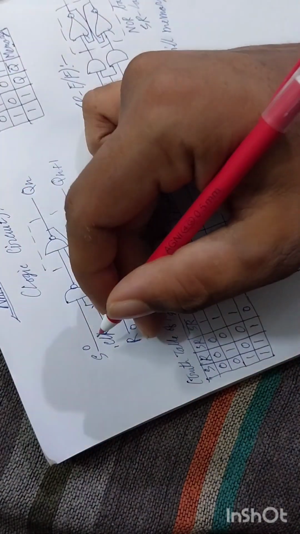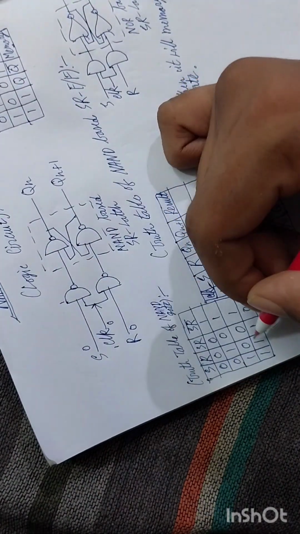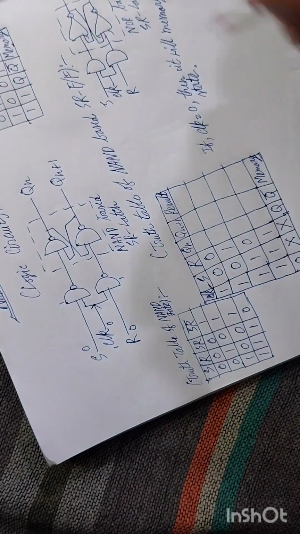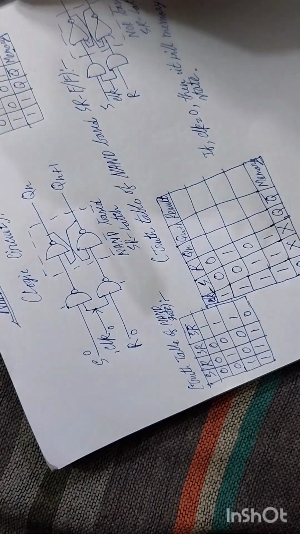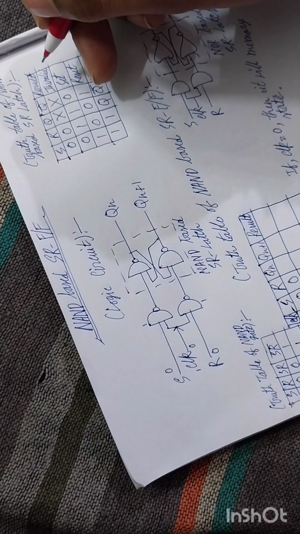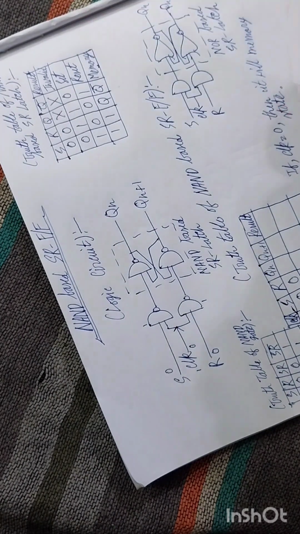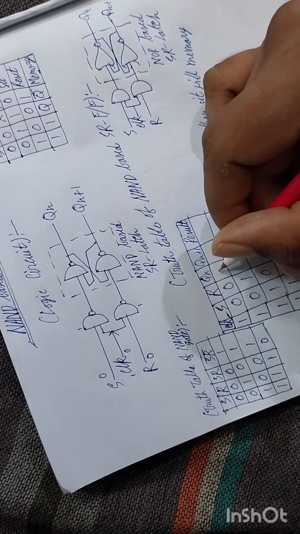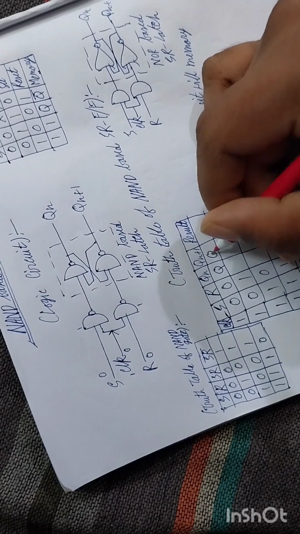So for 0 1 we get 1, okay, and for 1 0 we also get 1. So for 1 1, if we look at the truth table of NAND based SR latch, we will find that for 1 1 it is memory, okay, for 1 1 it is memory. So for 1 1, or rather for 0 0, it will be Qn bar, okay.